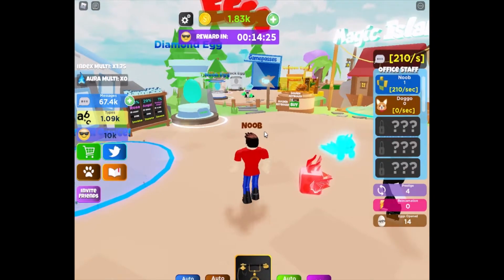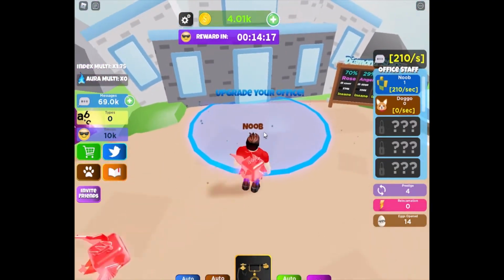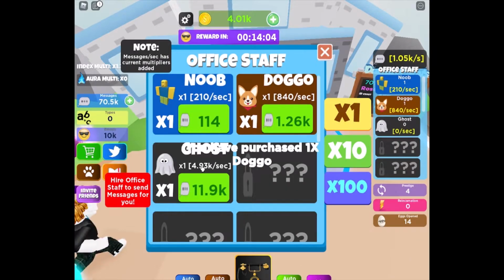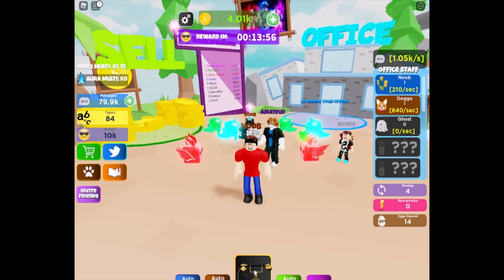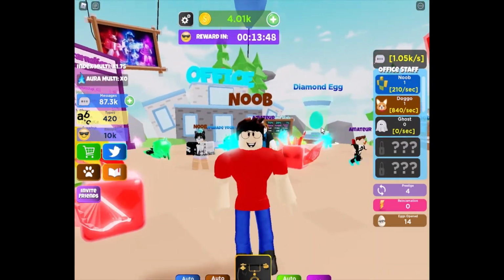So when I get more types, I can go to the sell, and then I sell that, and then I get more coins. And then you're probably wondering what these messages are for. Well, once you go to office upgrades and click on office staff, right here you can buy the doggo and even the ghost, which I think give you more types, or maybe more messages. So I think that's all you need to know to understand the game.